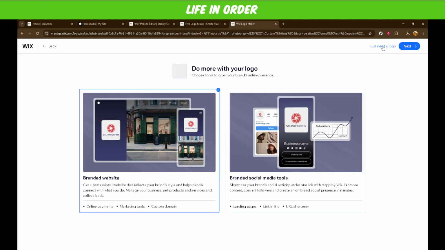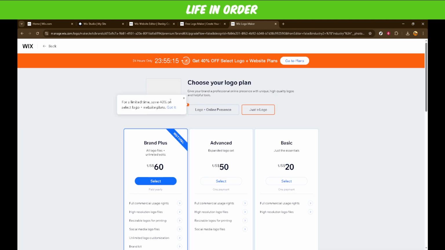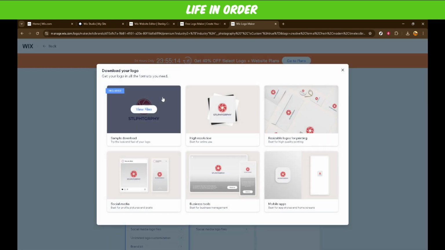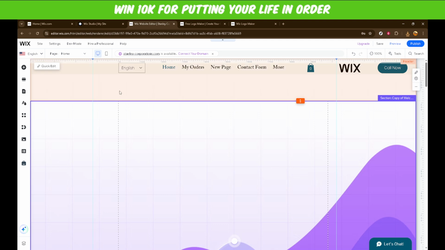Now that it's saved, we'll transition into adding your new logo to your Wix website. Head back to the Wix website editor. Locate and click on Media on the side panel. From there, you'll need to upload your new logo file. Click on Upload Media, then Upload from Computer, and choose your logo file from where you saved it.